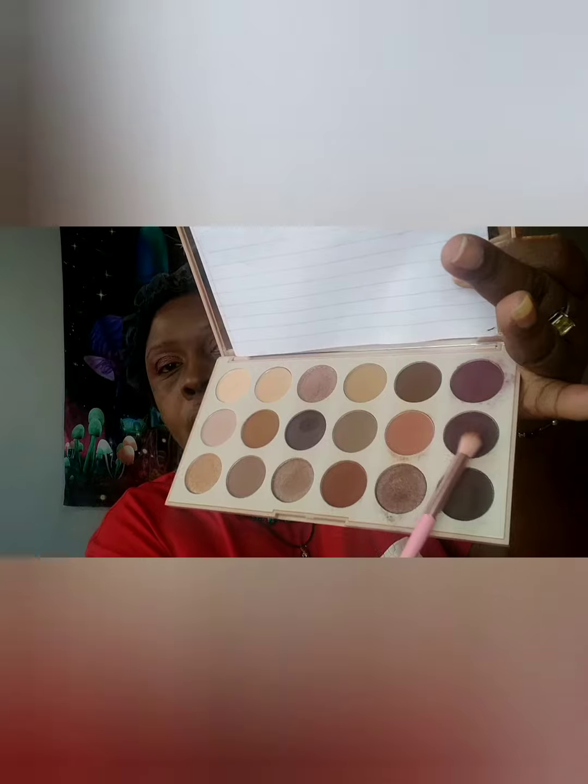I was too through. So back then, in high school, I started wearing makeup, but it wasn't foundation because I had gotten really tired to the point where, okay, I'm not going to find a match for me. I felt like I shouldn't have to purchase two foundations and mix them just to come up with a match. I wanted to be able to go into a store and buy my color that fits my skin tone. So even in high school, I wore makeup, but it wasn't foundation. I wore lip gloss, lipstick, eyeliner, mascara, because I just felt like there was no hope in finding a foundation for me.